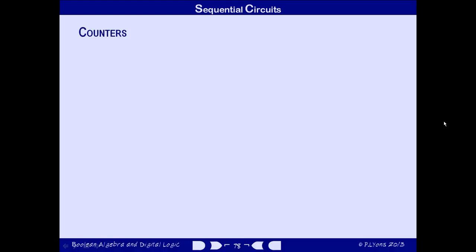The last of the standard building blocks used inside a computer, at least the last we look at in this lecture series, is the counter. Just as the word clock has a jargon meaning in computer architecture that's different from its conventional meaning, so also does the word counter. In a computer, a counter isn't used for counting things, or at least not always. Instead, it's most often used to remember which piece of a program the computer will execute next.